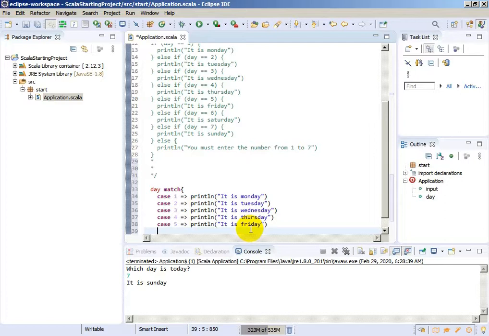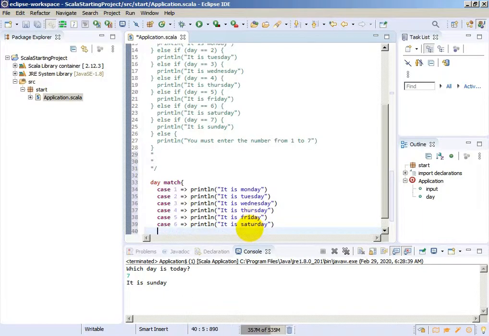And it is better for you also to type to get used to this match case statement, but I'm pretty much sure that you will like it more than switch case in Java, because you don't need to type break. It is Saturday for the case number 6, and we have case number 7, print line, and it will be it is Sunday.